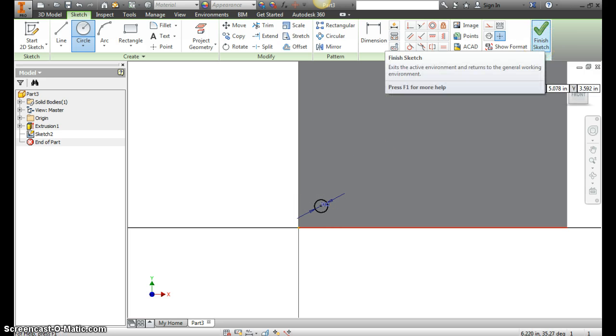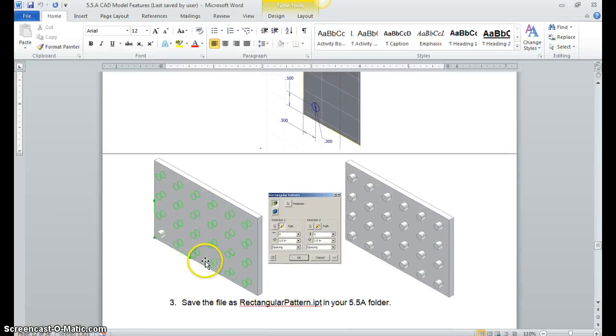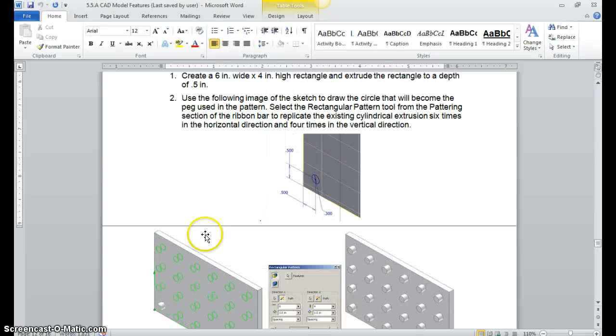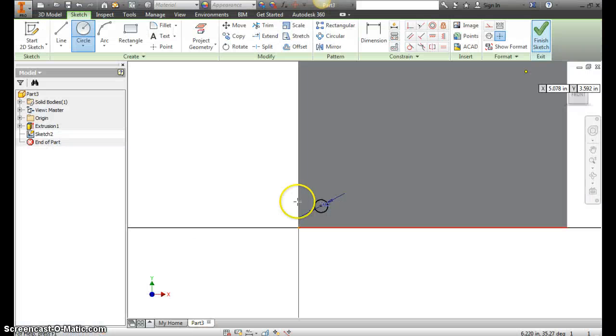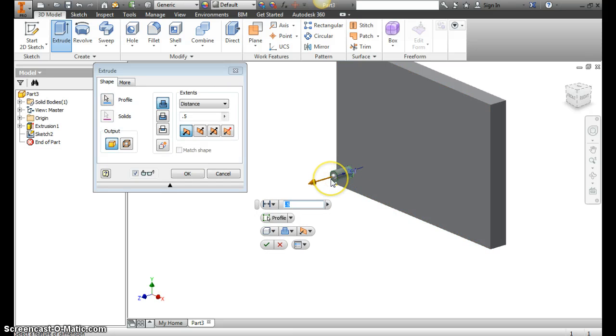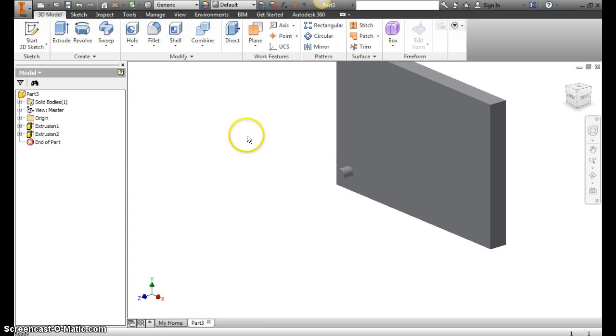So I've got my sketch. Now here's where I'm gonna go a little off the instructions. They say to pattern, I believe they say rectangular pattern the sketch. But what I'm gonna show you is I'm gonna finish my sketch and extrude first to 0.3, which I don't know if they specify the extrusion depth or height either. 0.3 extrusion of just the one part. And then just like circular pattern, it's right up here, right above it is rectangular.